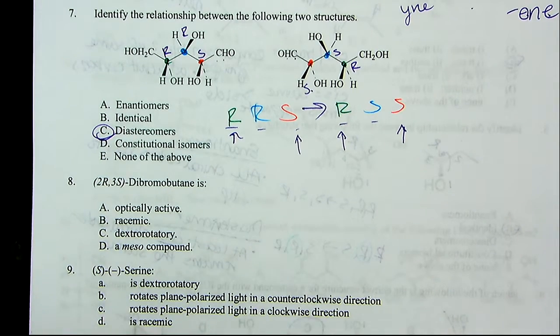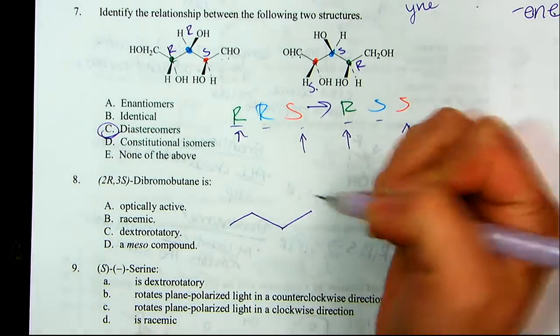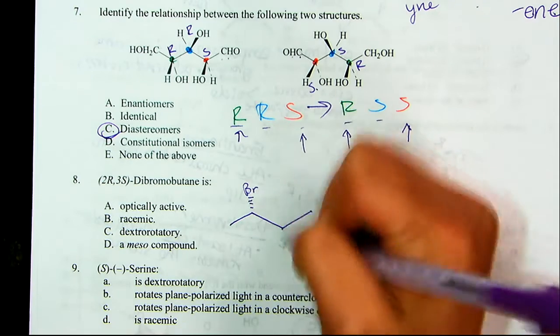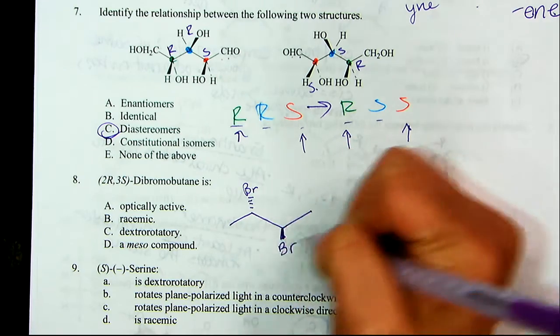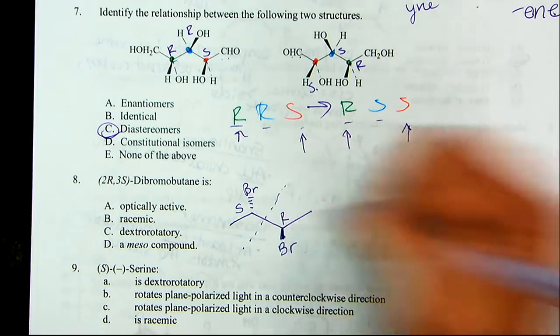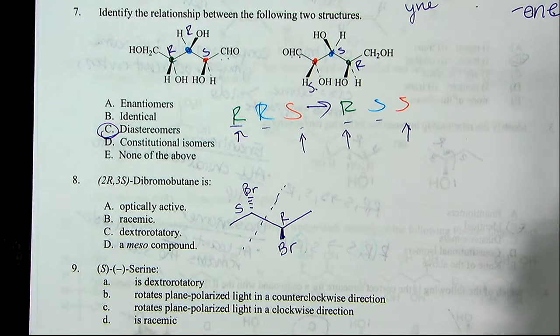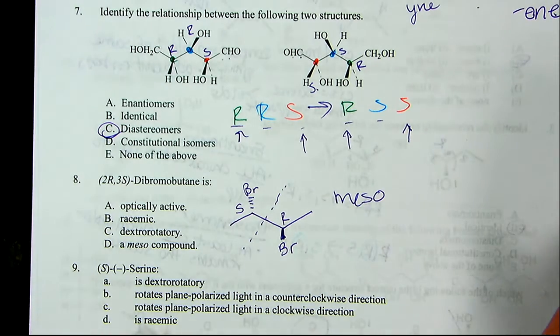So number 8, drawing or schema diagram of butane. So you draw a diagram of butane out. This bromine should be on the dashed line, and this bromine should be on the solid line. And you draw the other direction of the flip. So if you do this, the chirality centers for each of this, they're symmetrical. This one's going to be S, this one's going to be R. So if they're symmetrical and the chirality centers invert on top of each other, they're going to be called a meso compound. The meso compounds need to have a plane of symmetry and the chirality centers have to converge upon each other. In this case, they use the S one.